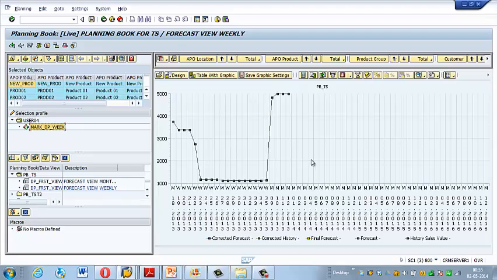So here you can see for the planning book, these are the current forecast, current history, fan forecast, and historical sales values, and variations. You can also save the graphic.